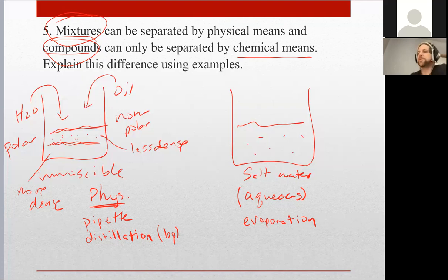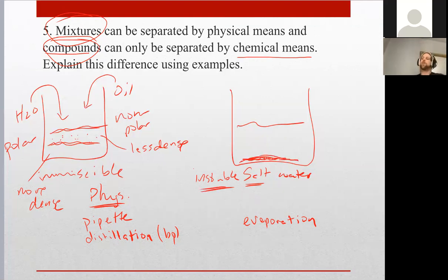If the salt, let's say we take a salt that's insoluble, so I'm going to get rid of this aqueous word, and we're going to bring up an example of an insoluble salt. An insoluble salt, that's where you get some sediment at the bottom. And a way to get this solid out of some liquid would be filtration. So right now we're looking at examples of physical means of separating mixtures. A mixture is comprised of two or more substances.